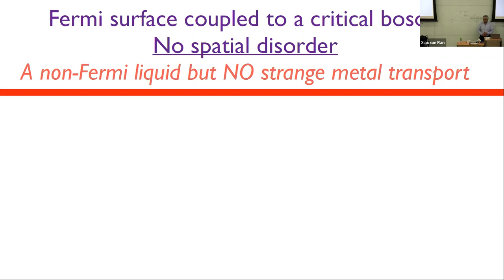Yeah, so if you put in a lattice, you will have umklapp. But umklapp requires large momentum transfer and higher energy excitations. So umklapp will only give you Fermi-liquid-like corrections, like T squared. It will not give you linear in T. I don't know of any mechanism where umklapp gives you linear in T. So what I believe is that to get strange metal behavior, you have to put in disorder. If you had a perfectly clean crystal, it would not show linear-T resistivity. That's the prediction of our theory.